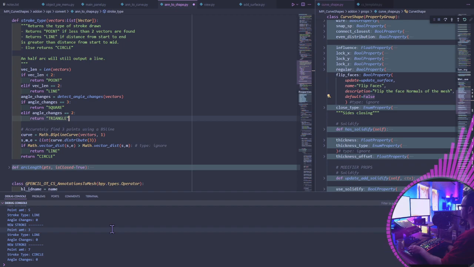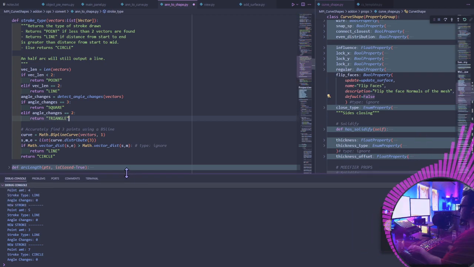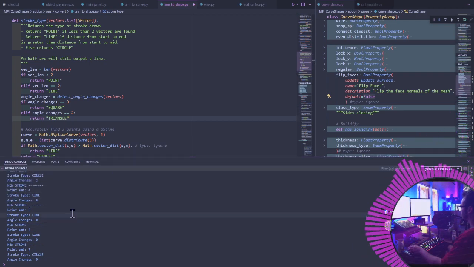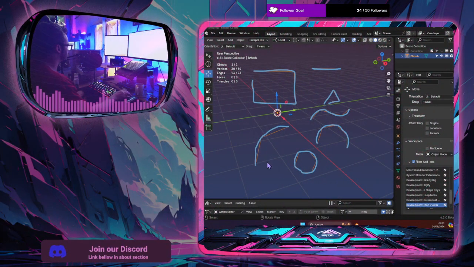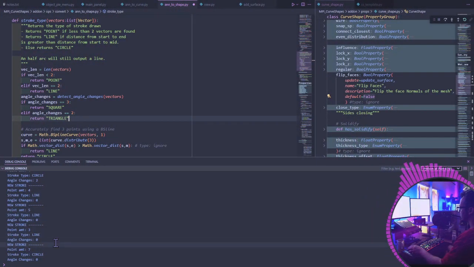What's the difference between those shapes over there? I'm looking at these shapes here, these 4 shapes down here. Because none of them have angle changes over 90 degrees, obviously, as you can see. And the point amount varies so much: 3, 4, 5, 7.